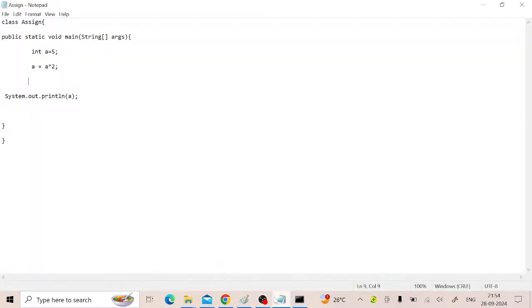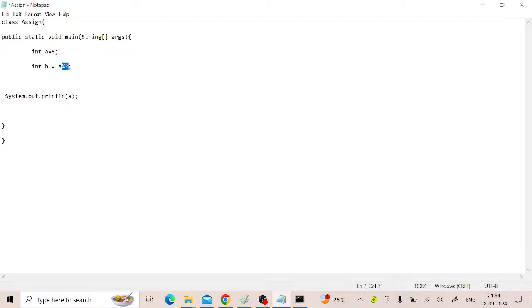But before division I want to tell you about modulus. So come here, see what modulus is. Let's take int b equal to a modulus 2. See what will happen here. A is 5, and we are doing modulus 2.